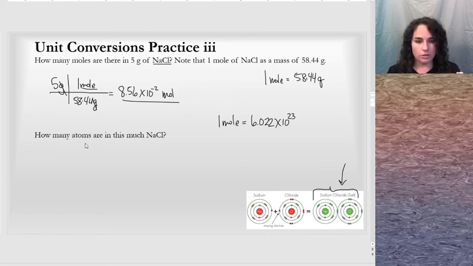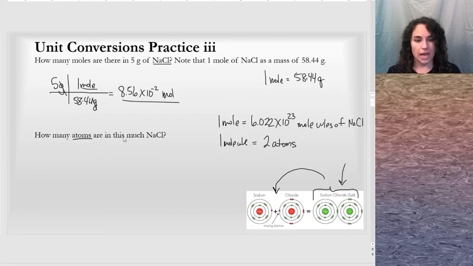And then what I'm going to note is they want to know how many atoms are this. Well, each molecule has 2 atoms in it. That's why I called it diatomic, right? It has 2 atoms in it. So I'm going to have to count the number of molecules, and once I get the number of molecules, then I can count the number of atoms, because there's 2 atoms per molecule. So I can write that out here. 1 mole will be this many molecules of salt, NaCl. And then I'm also going to note that one molecule of salt equals 2 atoms.